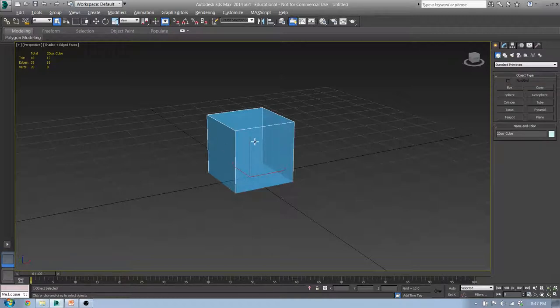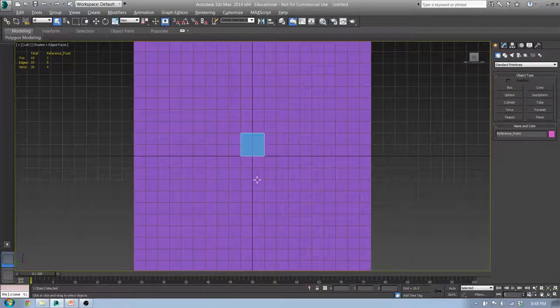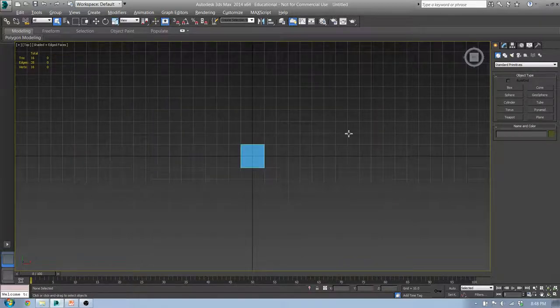Because in this Max Start file, we have in our front view, I'm going to hit F, a plane in the background called reference front. It's already there and ready for us to put our material on so we can model from it. We also have one in the left view and we have one in the top view. Now we're just going to use the left and the front today, and realistically we only need one, but we're not going to need this top one at all. So you can highlight that one by clicking on it and hit delete, so we don't need that top view, and that's the tan one.